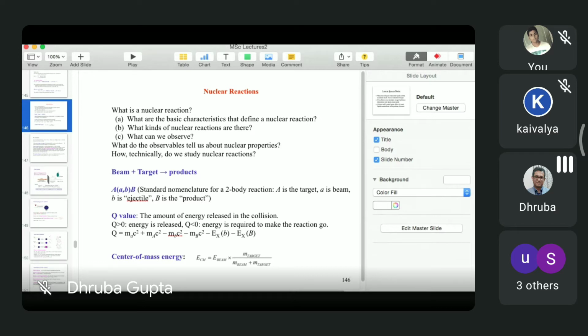And you already know what the center of mass energy is. So you can just transform, because you do the experiment in the lab frame, but to understand anything, we have to go to some standard frame, which is the center of mass frame. So you can convert that lab energy, which is the beam energy, E beam, into the center of mass, right? So you can get the value in the center of mass, and then you can draw conclusions about the properties in that center of mass frame.